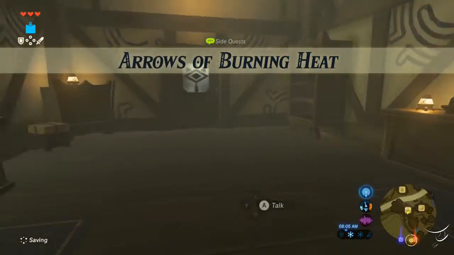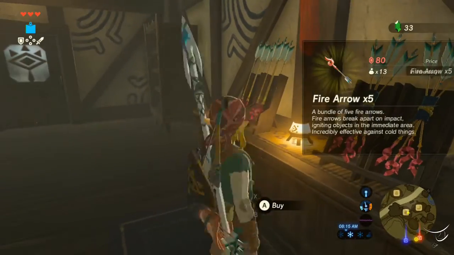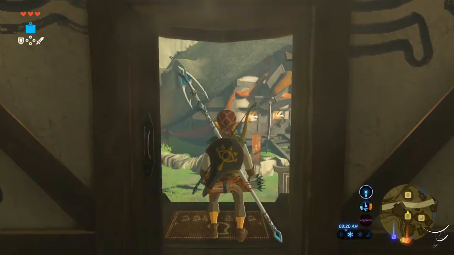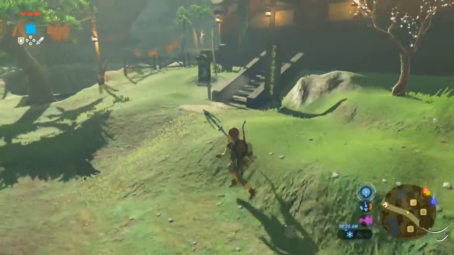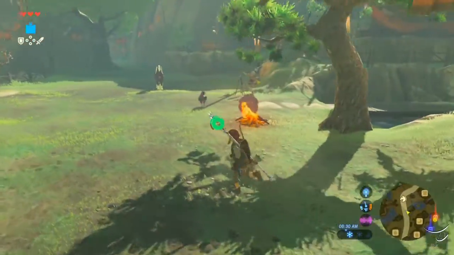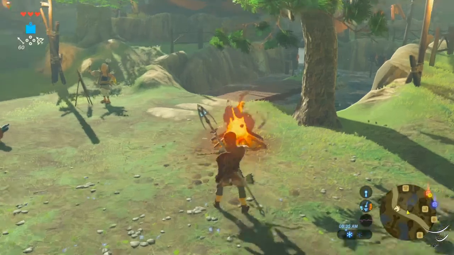She's excited. So you can buy regular arrows, and you can buy fire arrows, which is super handy. I don't have any money right now, but just being able to buy fire arrows, because you're not going to find them in the wild. There's a couple of places that the enemies will use bomb arrows and fire arrows, but unless it's raining, you can't pick them up afterwards. They blow up, they explode, they whatever.